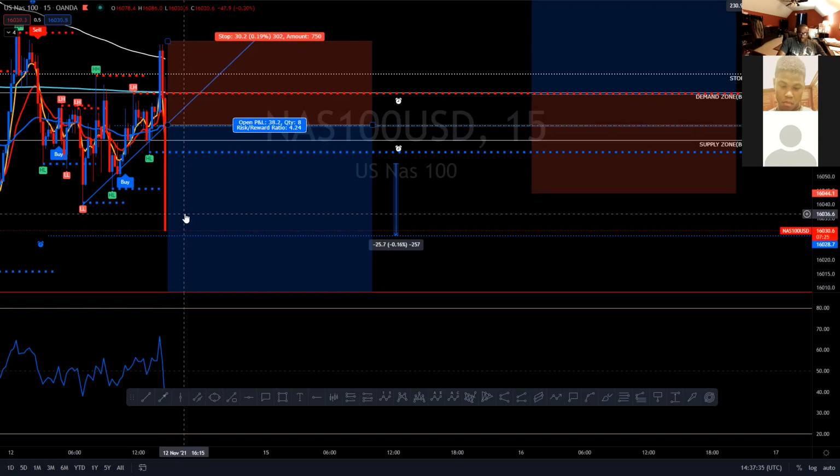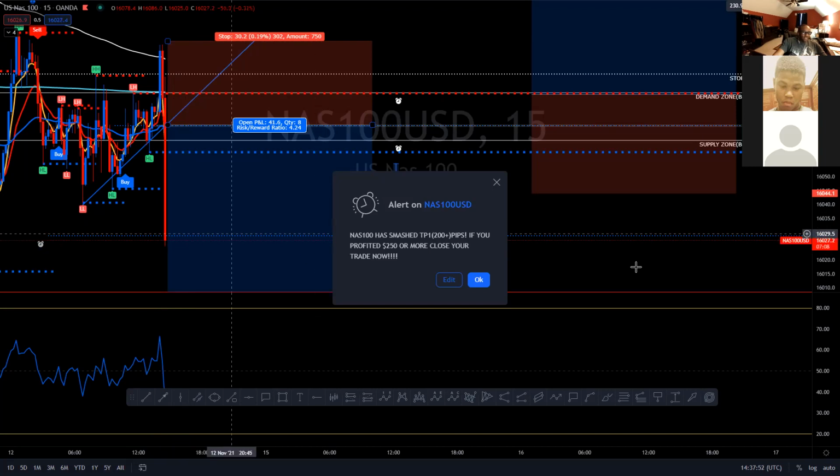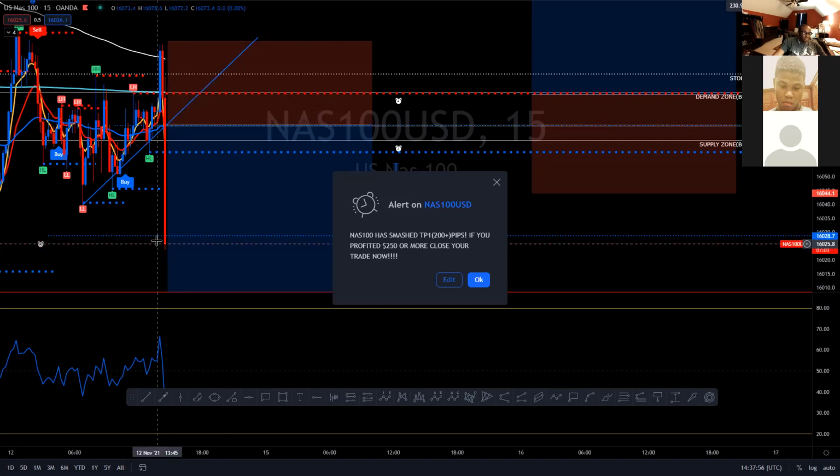Let's see. Stop loss 16036.6. Bam. Yeah, but it's dropping. You have to keep putting the numbers in. Take profit, smash, boy. Let's go. You have to keep putting the numbers in to trail it. But in this case, what I'm going to do is push it even closer, and then I'm going to take that drop. So let me modify this one.